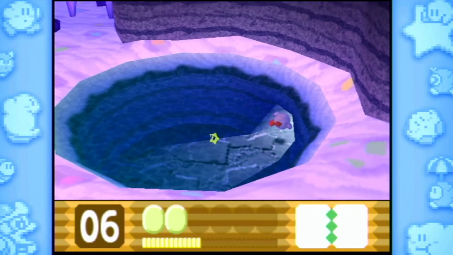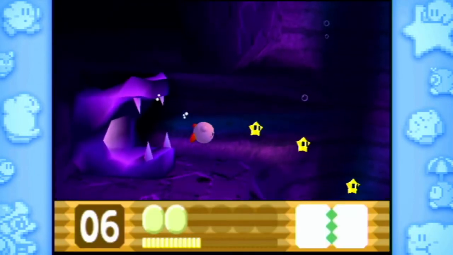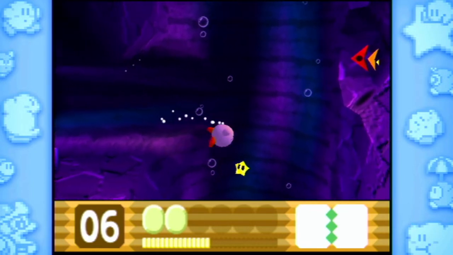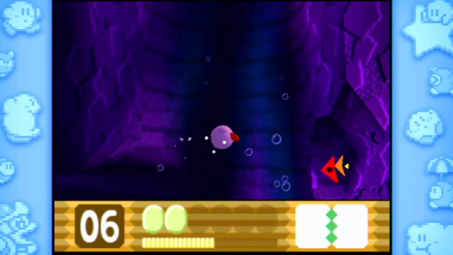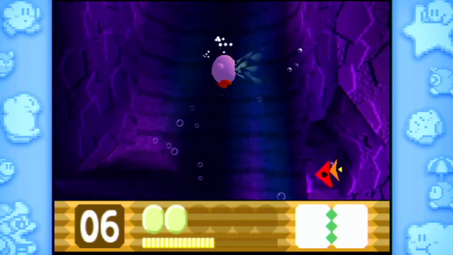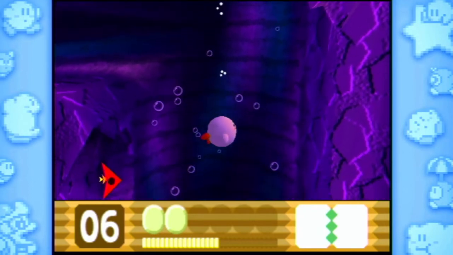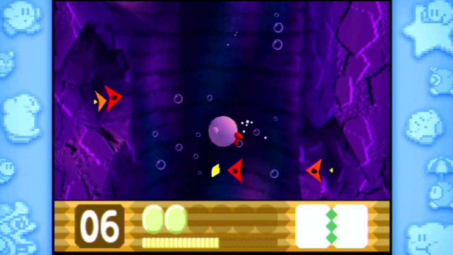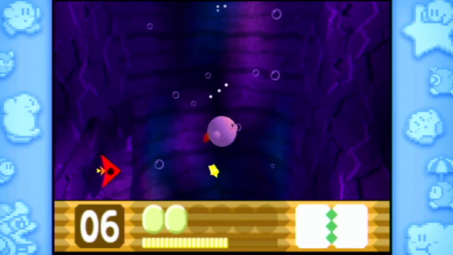And one more crystal shard we need. Obviously, the first one we need to get, we need to go back. And we're still in the water. Oh, I think it's up there. I don't know, I think it is. If I'm mistaken, no, it's not. You can still inhale in the water in this game, and not spit water. And Kirby looks even better when he's fat in the water. It just looks funnier.